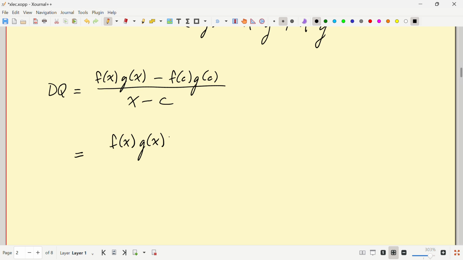So let's see. What I want to do is pull that apart and sort of factor things out. And let's see, if I wanted to pull out an f of x, I would put here an f of x, but then I can put a different g, something that doesn't change, a g of c. That would allow me to factor out the f of x term. And if I'm going to subtract that, then I have to add it back.